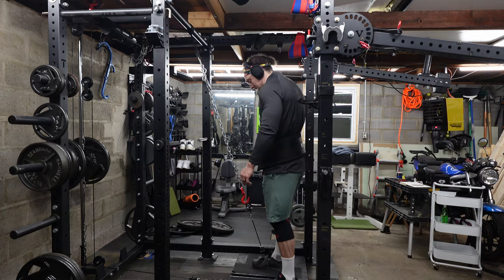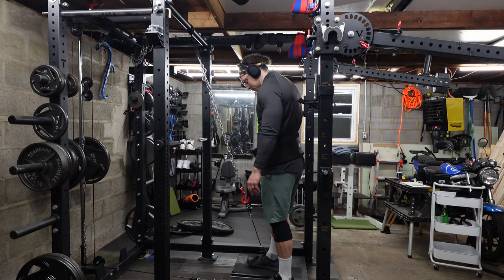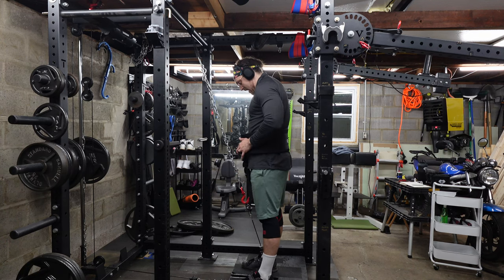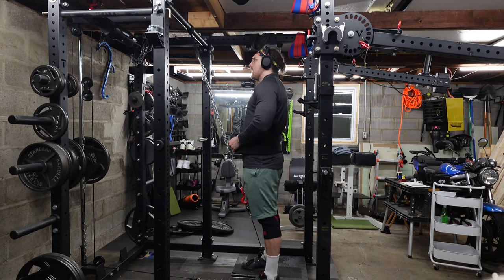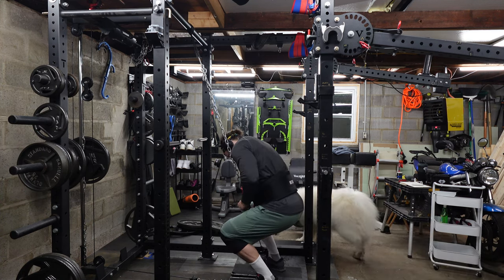I noticed in my last one, I was a little bit behind where I wanted to be actually. So moved up a bit and I was able to get perfectly over this belt here. Second set, last set of this here. Come on, we're gonna get all 12 reps this time. Let's do it.